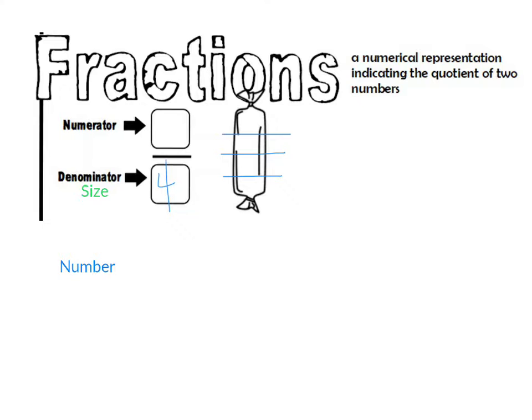Now, the numerator is what's going to tell us how many we have. So the numerator tells us the number of parts that we have. So in our example here, let's say that I want 3 parts. So I'm going to shade 3 of these parts here. 1, 2, 3. So I would put 3 in for my numerator. So this fraction would be 3/4. I have 3 out of the 4 parts I've divided the candy into. So remember, the numerator tells how many parts you have, and the denominator gives you a size.